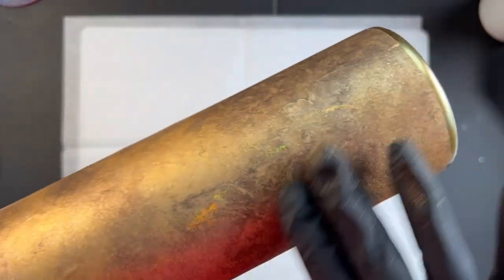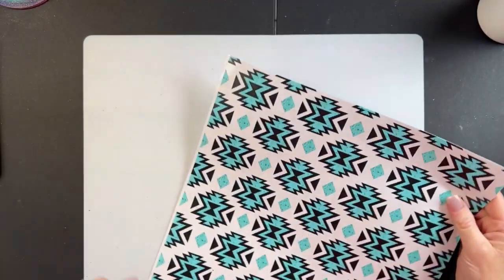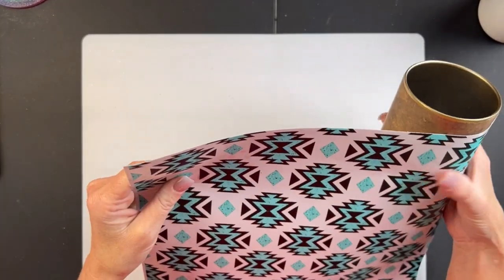If I'm doing a full foil wrap, I'm trying to be really careful with getting the excess off. Typically, I will take a paper towel with a little rubbing alcohol and wipe over it. If I'm doing a full foil, I try not to do that.